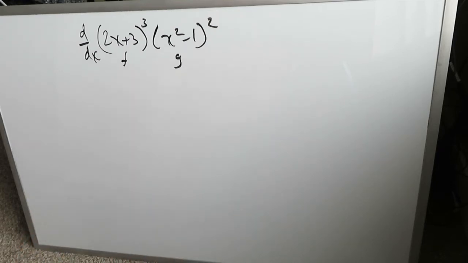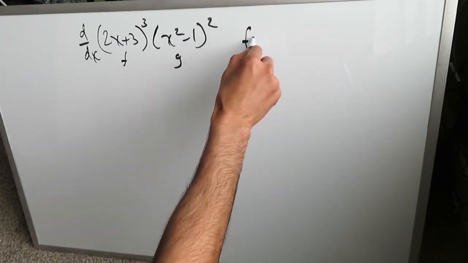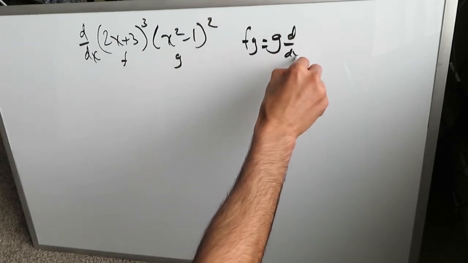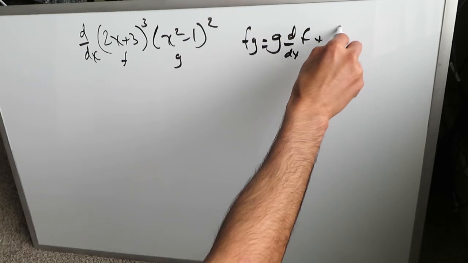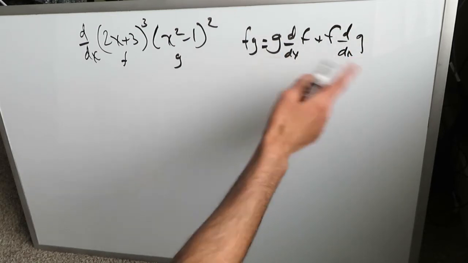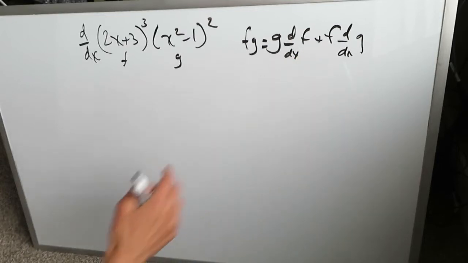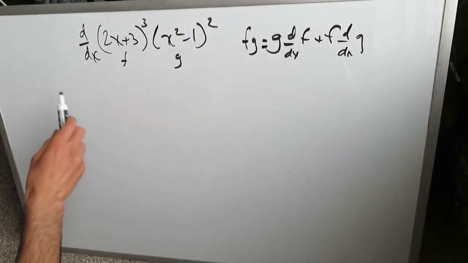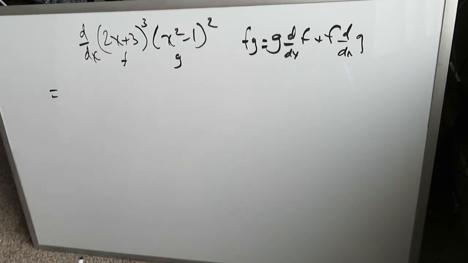You know the template of the product rule. Simply, the derivative of fg is always equal to the original g multiplied by the derivative of f, added to the original f multiplied by the derivative of the g function. And where and when needed, we'll be bringing in the chain rule. So we know we have an f function, we have a g function, they're composite functions. So let's actually start the derivative process.